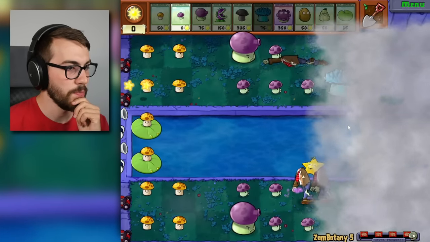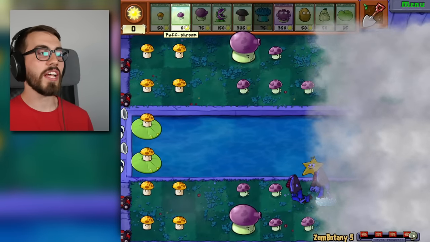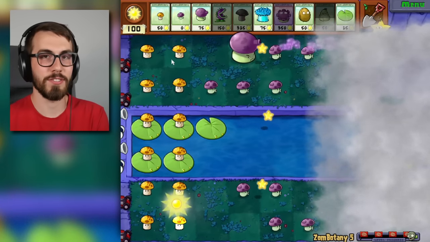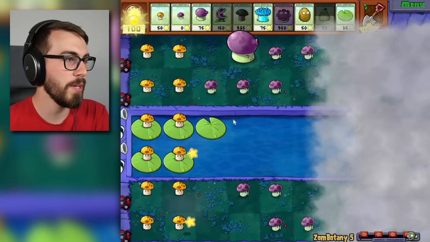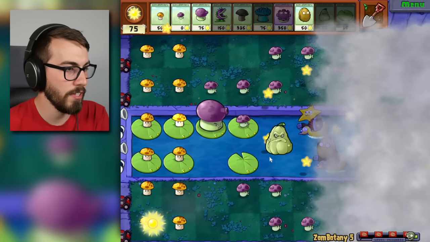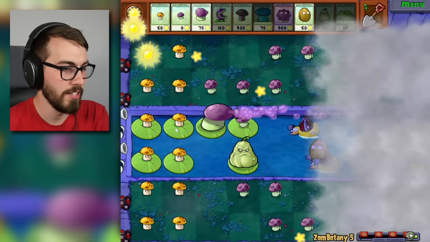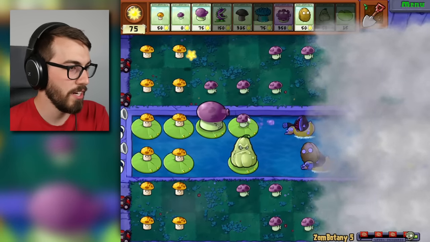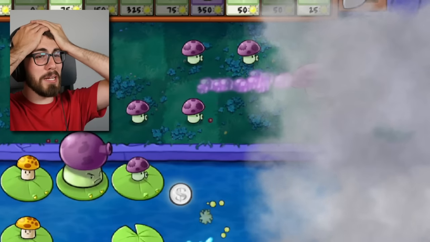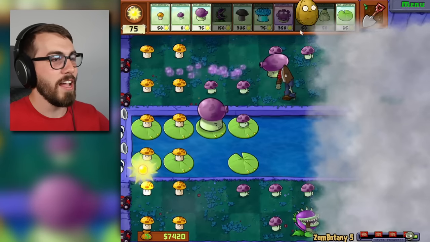Let's go ahead and ice shroom. Just for a second. They are shredding me, guys. I feel like I need to take pumpkins with me for this one. I feel like that would be the best option here. Tell you one thing, I definitely don't want no walnut pool zombies over here. No thank you. Oh my god, they're fume shrooming me in reverse!